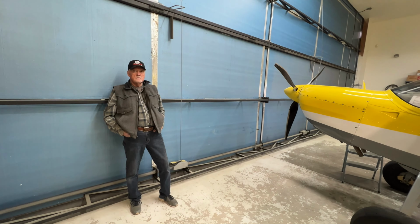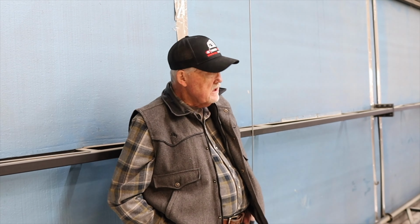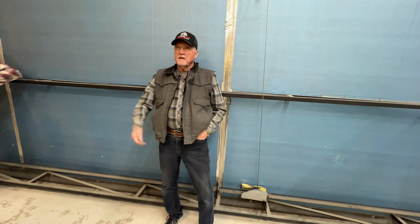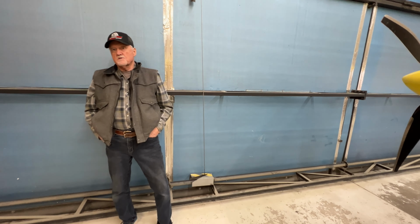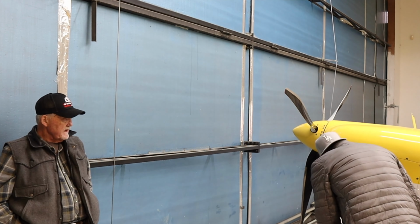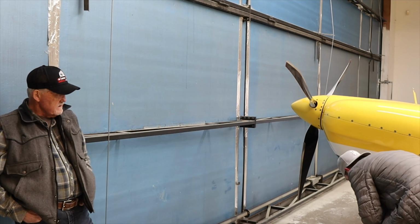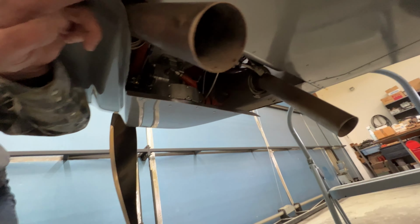As far as engine cooling goes, did you modify that outlet at all? Oh yeah. My very first flight was a really hot day. My CHT went right up to 450 right away. That first flight only lasted about 10 minutes, because the temperature was climbing so fast. There wasn't any point in continuing to fly it. That's too hot. So I kept opening up that outlet. You can see all you had was this area right here. This edge right here was clear back, even with the back of the cowling.